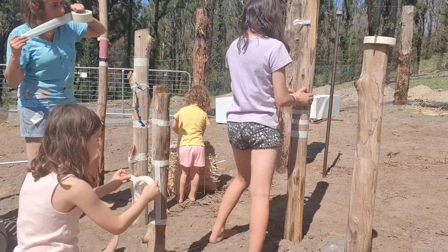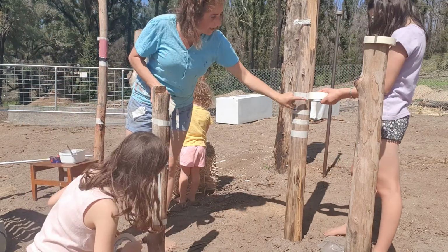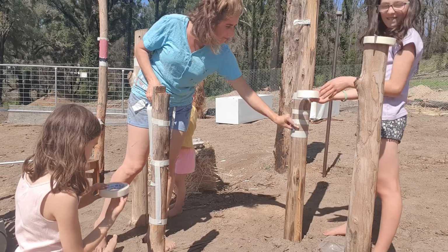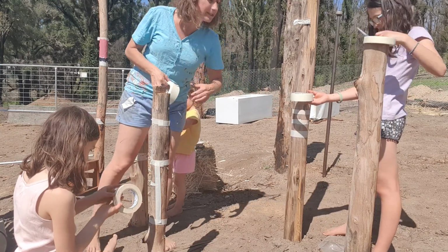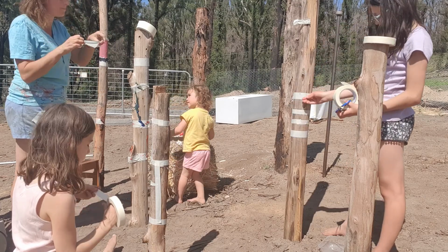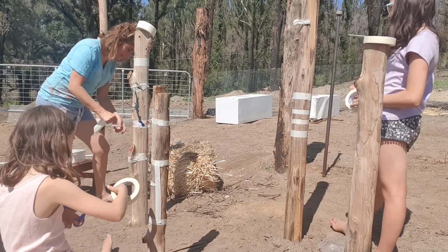So Jade's doing a lot of smaller gaps, so she'll have smaller areas of the colours, so she might do lots of different colours, or she might do the same colours. It's really up to you. Look at your feelings. You're feeling happy, use happy colours. You're feeling sad, sad colours. I'm going to use all the colours.